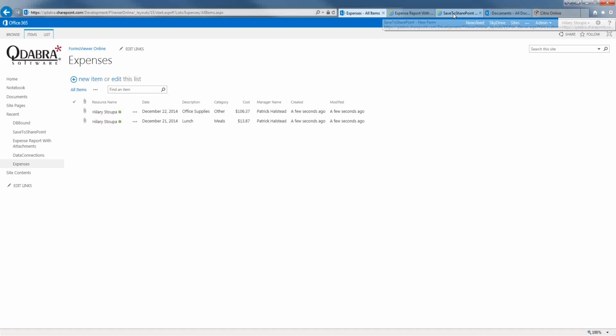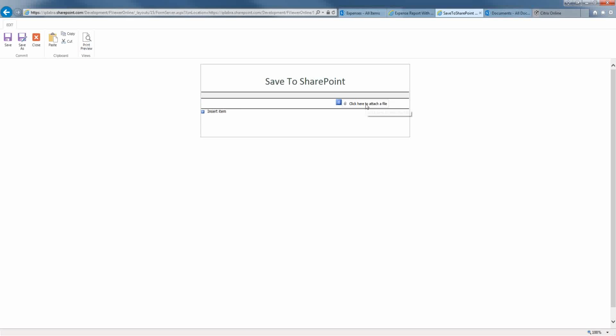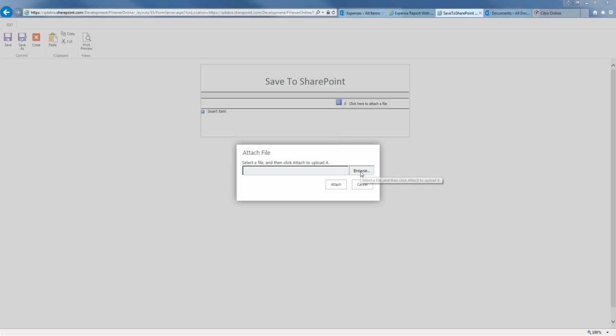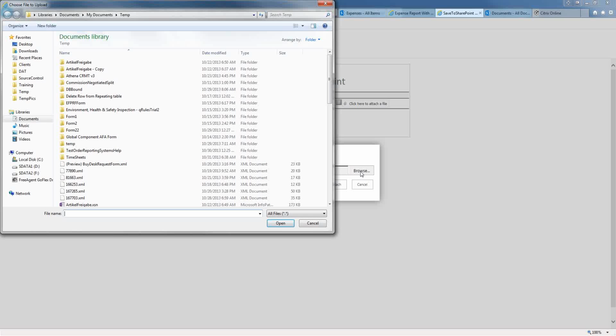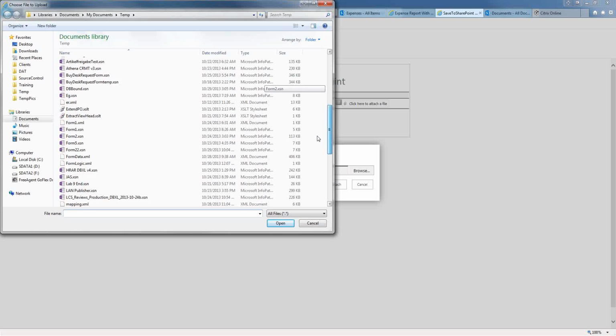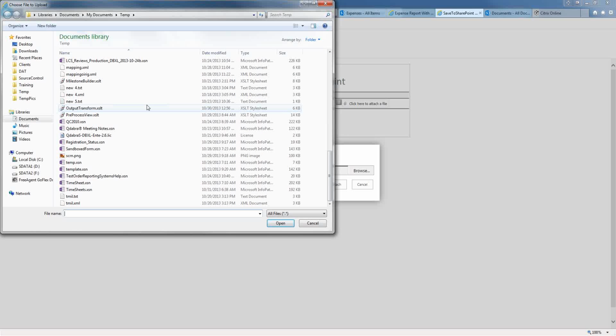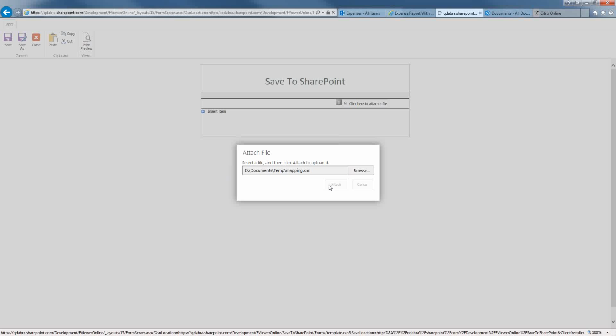And then the other thing that I'm going to show you, that's equally, you guys have seen all of this kind of stuff before, is I'm going to attach a file to this. Trust me, this is going to get interesting soon. I'm going to attach a file to this. I'm going to say OK. I'm going to say attach.